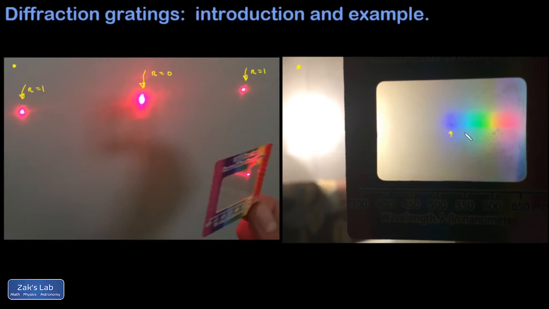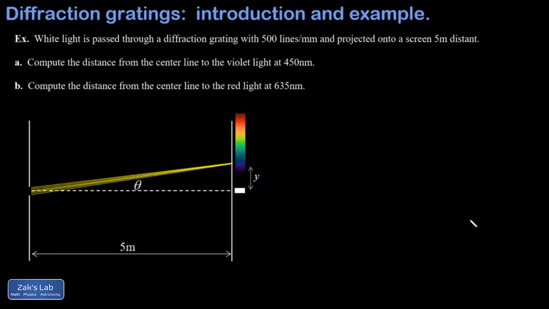One of the most useful features of a diffraction grating is illustrated in the second picture, where we pass white light through the grating. We see different angles to constructive interference for different wavelengths in the mixture. Violet light comes from shallower angles because you don't have to go as far from the center line to get a one-lambda path length difference between adjacent slits. Then blue, green, yellow, orange, and red follow — the familiar ROY G BIV written backwards — separating white light into all its constituent wavelengths.